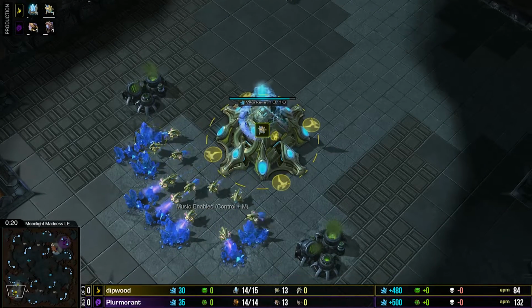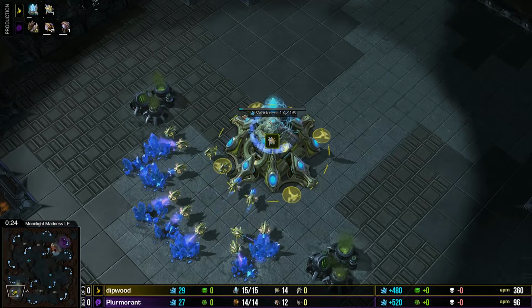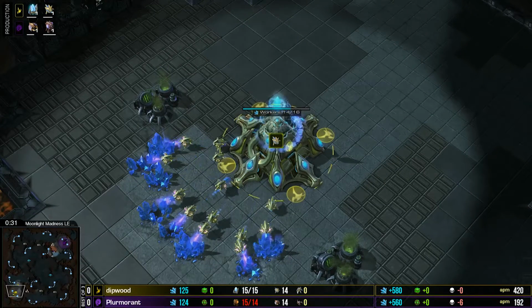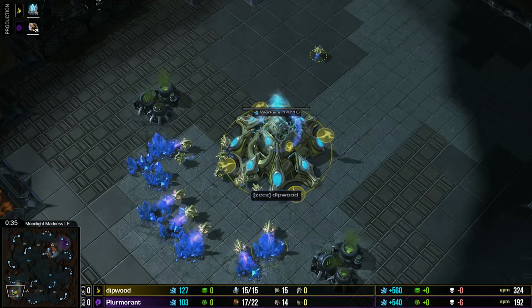Okay, everybody, welcome back. We have the second match up here. This is, of course, round robin. So, we've got Plurmorant here. If Plurmorant wins this one, he will actually secure his place in the round of 16, advancing first place out of Group A.